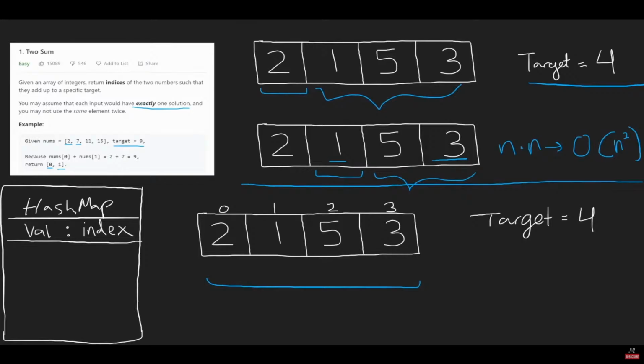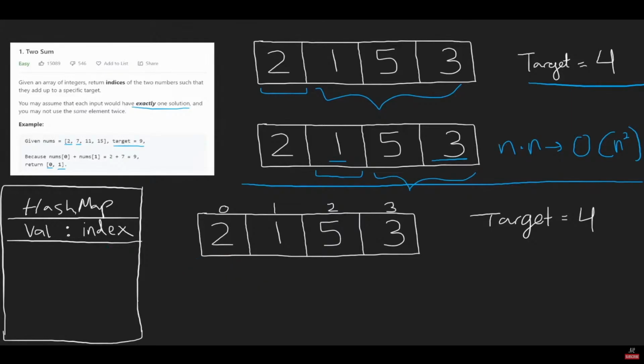If we added the entire array into the hash map initially, then we would get to the value 2 first, right? We would want to check does the difference between target 4 minus this value 2, which is equal to 2, exist in our hash map. And we would find that 2 does exist in our hash map, but we're not allowed to reuse the same one, right? Because they're both at the same index. We can't use the same value twice, so we would have to compare the index of our current 2 with the index of the 2 that's in our hash map. There's actually an easier way to do this though, and it's a little clever, and let me show you how to do it that way.